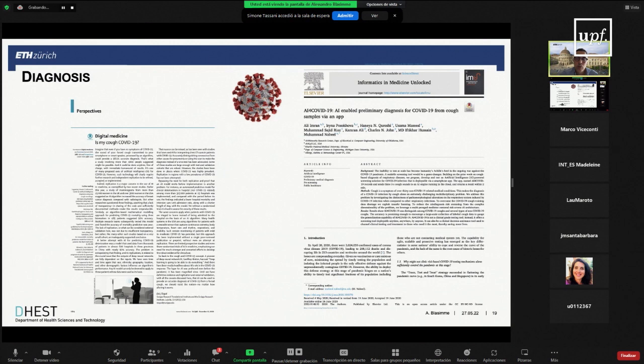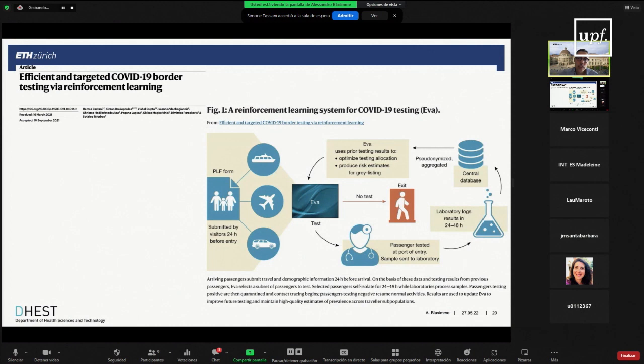Here we have obviously big problems of validation, especially validation during the rushed medical pace of the pandemic. And here you have another example. This is an algorithm that was used in Greece to screen incoming passengers who would be more at risk of carrying the infection into the country. So this algorithm basically triages patients for testing and self-isolation upon entering the borders of Greece. So this is something that was actually used for real.